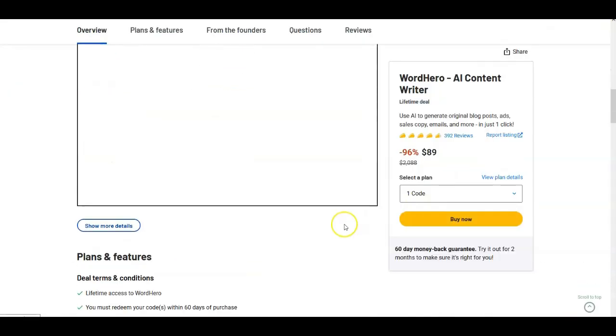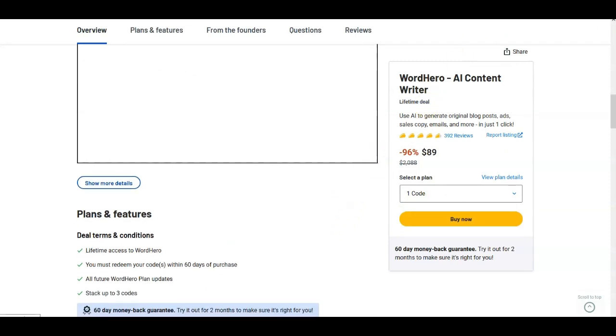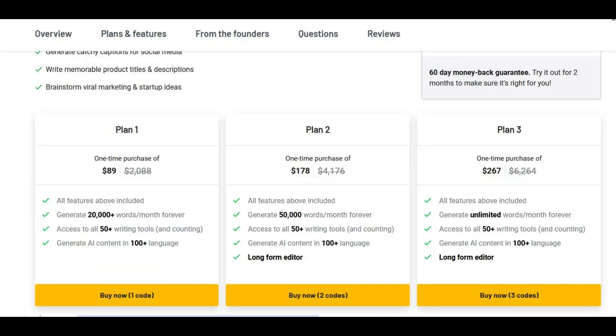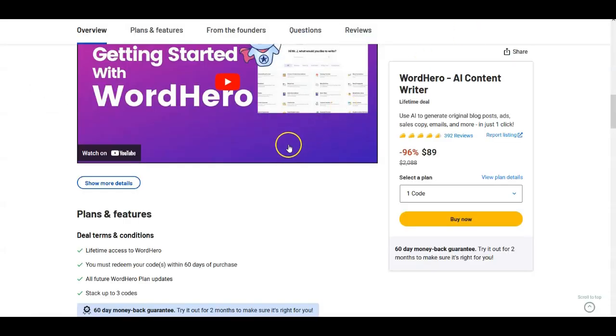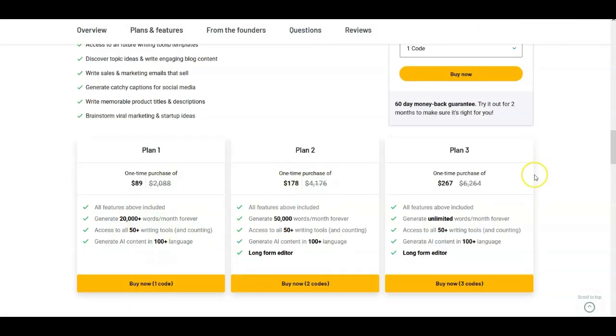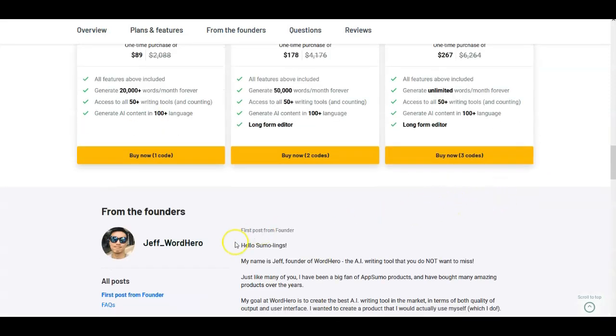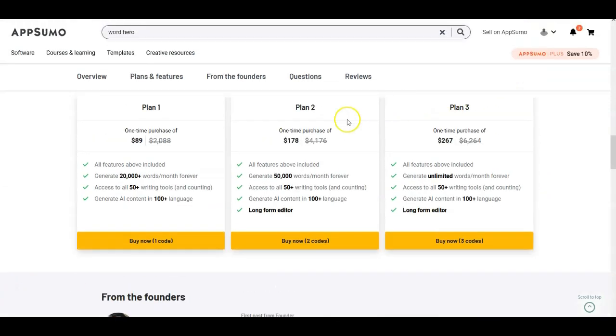But then, to get the editor features, which is one of the parts of the review today that I'm showing off, the editor feature itself right here, you will have to pay another code price to get that. Okay, there's the editor here, and the code price for that is right here, but then the editor is going to cost you another right here, long form editor.